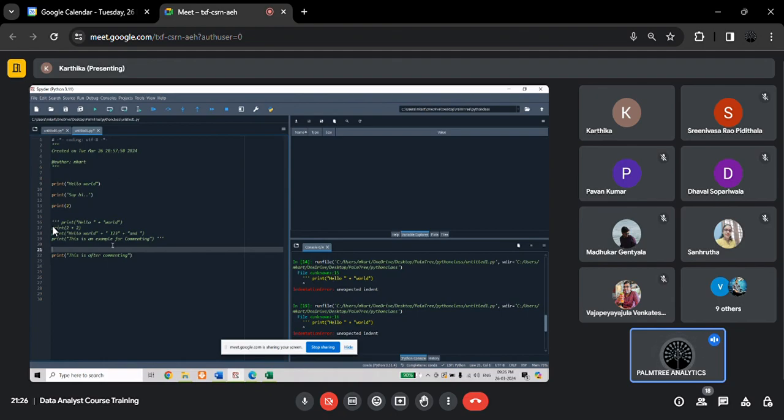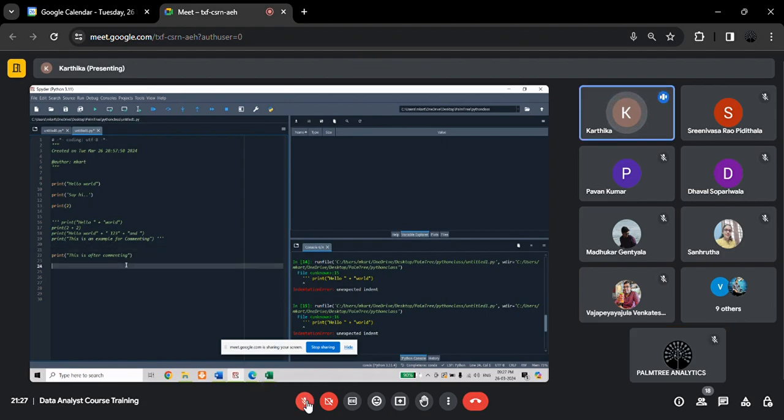Whenever you are writing a big or very large code, the spaces matter. When writing the next line, unless there is a new block, like a loop block, if block, for loop, while loop, or function block, it should not move. Only at that time do we go to the next tab space. Tab spacing is common here. So the word indentation is the key, and that is why the error was coming.